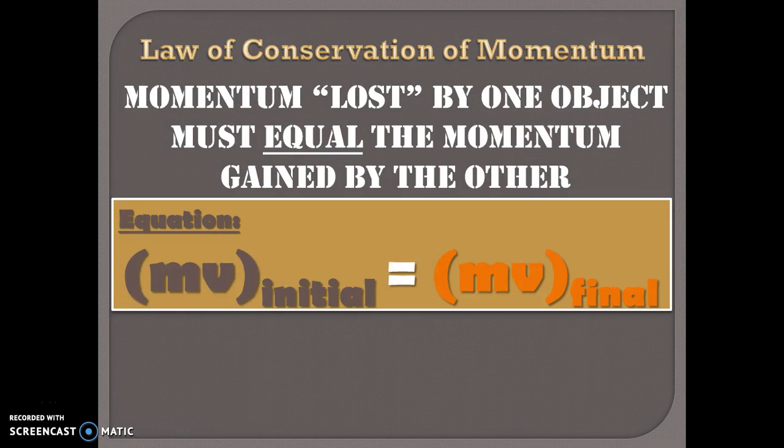The equation that you can copy down on the line below is that whenever you have the initial momentum, mass times velocity, it shall be equal to the final momentum, mass times velocity. That's going to be the totals, which are equal to each other. Total initial momentum and total final momentum shall be the same. You'll find that sometimes the numbers are distributed in different ways, but the total will remain the same from beginning to end.